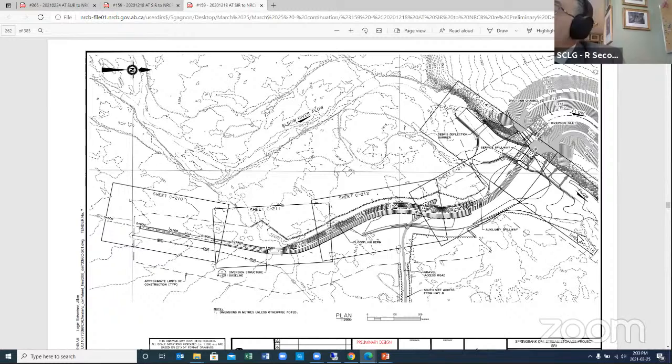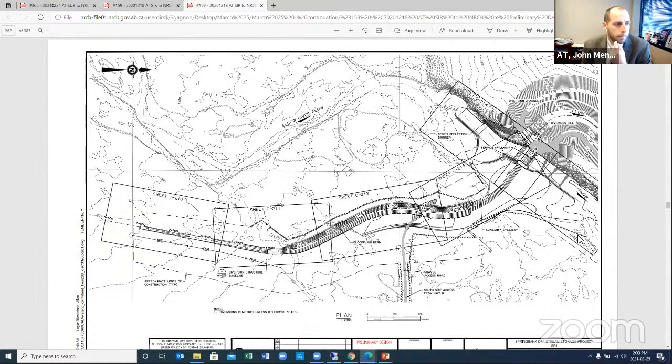And under normal operations, the service spillway would take what isn't being diverted into the reservoir. It would take the river flow off to the east down the Elbow River, correct? That's correct. And then you have what you call the auxiliary spillway, and you gave me the elevation of 1216.5. Is that still right?